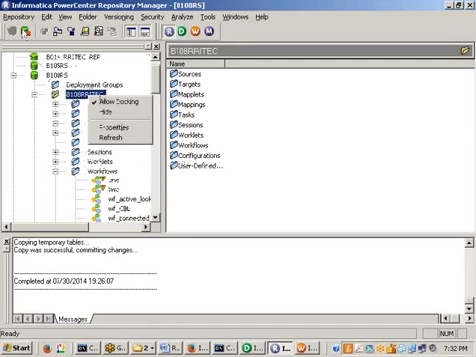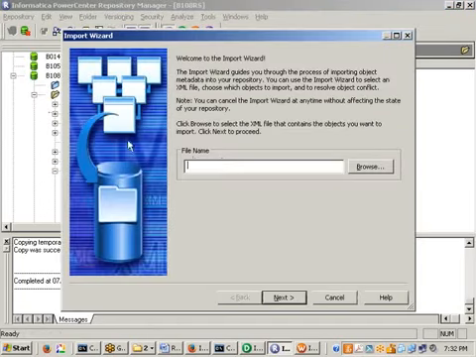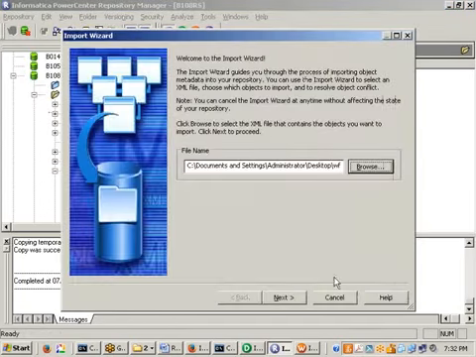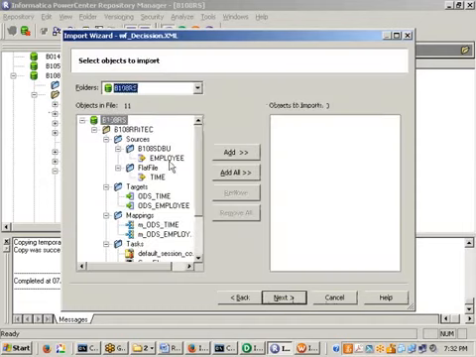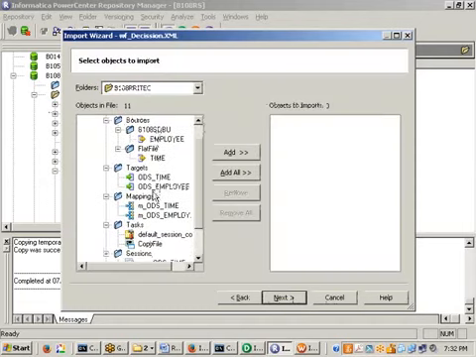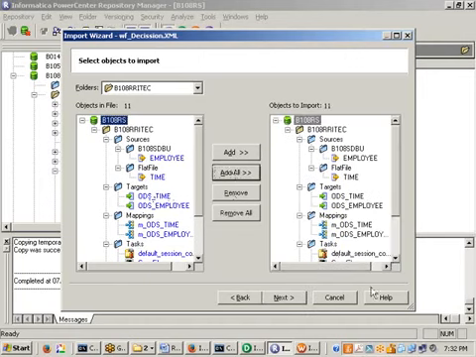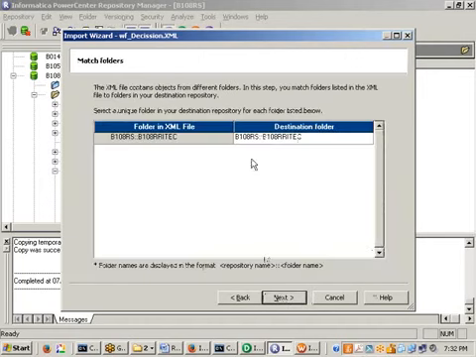Let us select the workflow here. Go for import objects. Then browse it. Desktop. This is what is available. Okay. Next. Then whatever things are available, those all things are going to be given to you. You can select all the things, because I want all of it. Click on next. So the repository we previously exported from is the same repository. We are importing into the same repository. That's why it is giving the folder here.